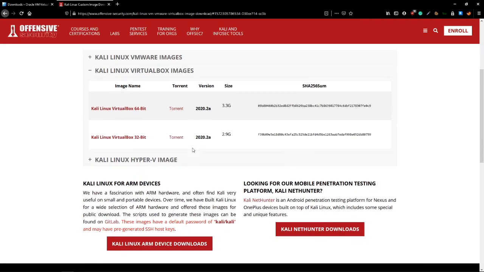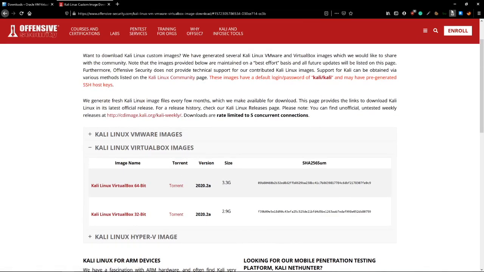The great thing about downloading a VM image is it already has everything installed, and you really do not need to go through the install process. You just need to click on the OVA file or the OVF file, and it'll import the virtual machine for you, already installed, and you can get started immediately. All right, so once you have that downloaded, we can now get started.